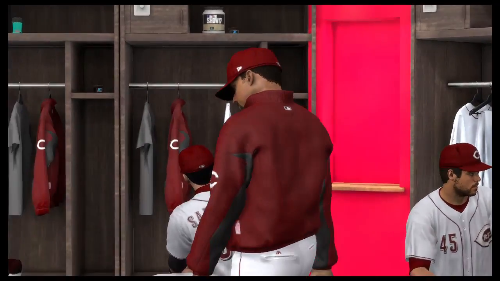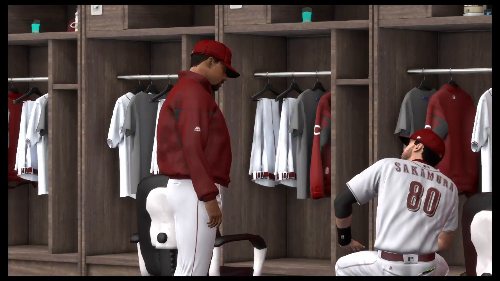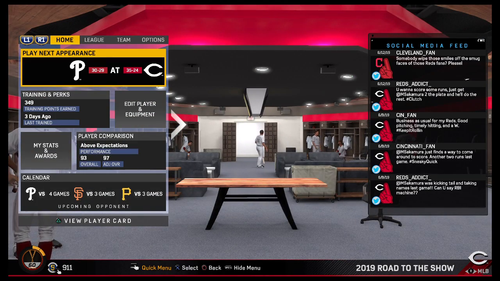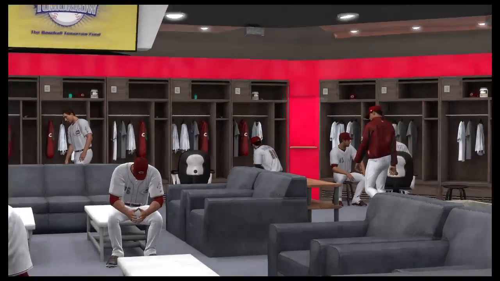A hitter on a hot streak receives kudos from his batting coach. A major league hitter is approached by one of his coaches.